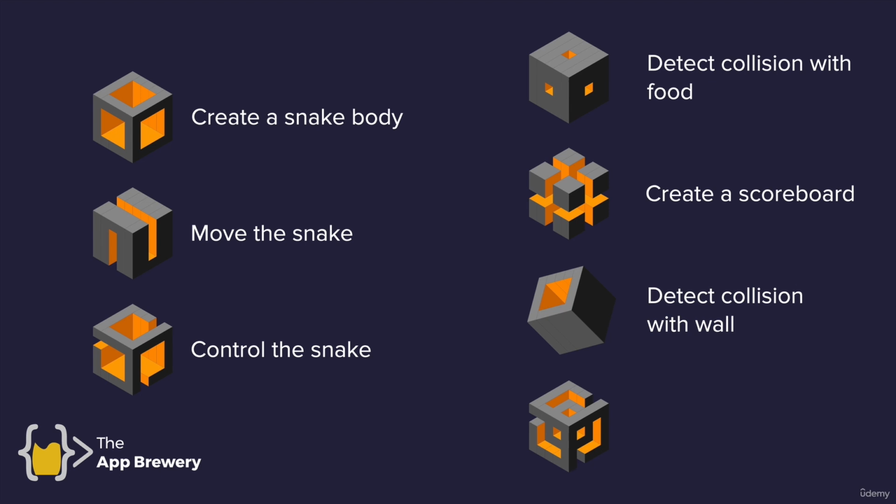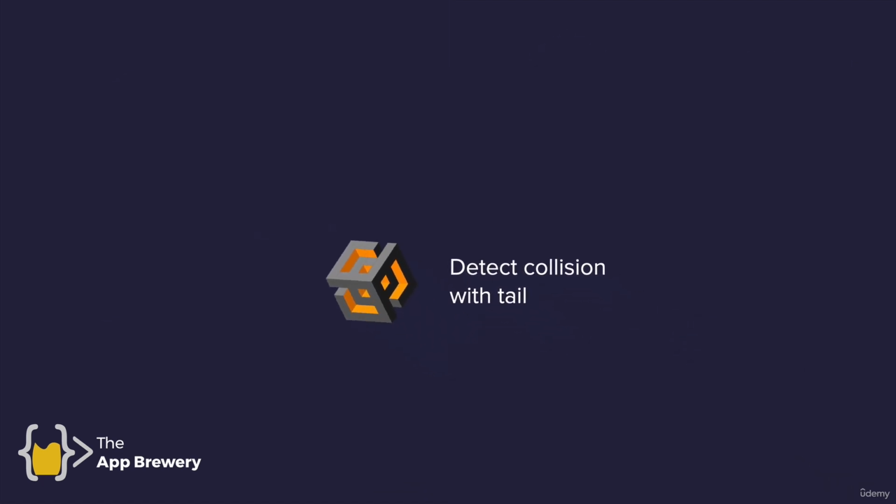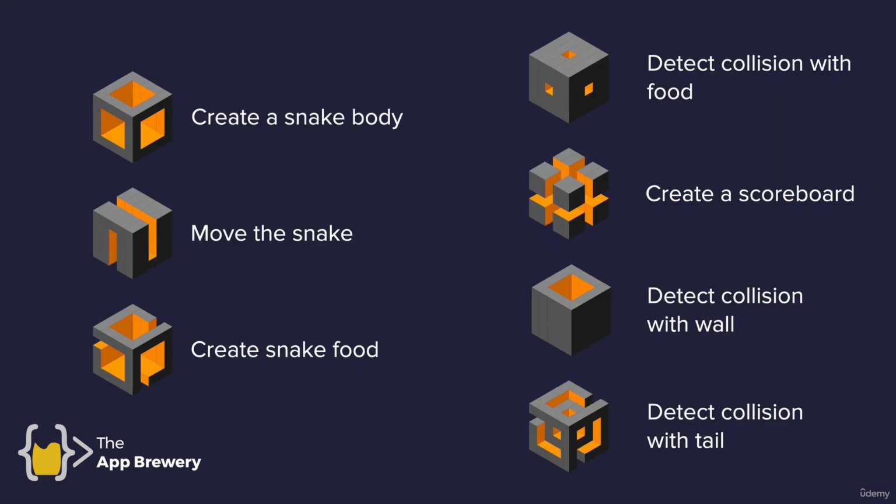So one of the cases when the game should end is when the snake has collided with the wall. And at this point, we should see game over show up on screen and the snake should no longer move. And then finally, the other reason why our game could end is when the snake has collided with its own tail. So the snake basically can't chase its own tail, and as the snake gets longer, this problem is more likely to occur. And when the head hits any part of the body of the snake, then it's again game over. So these are the 7 steps that it takes to create the snake game.